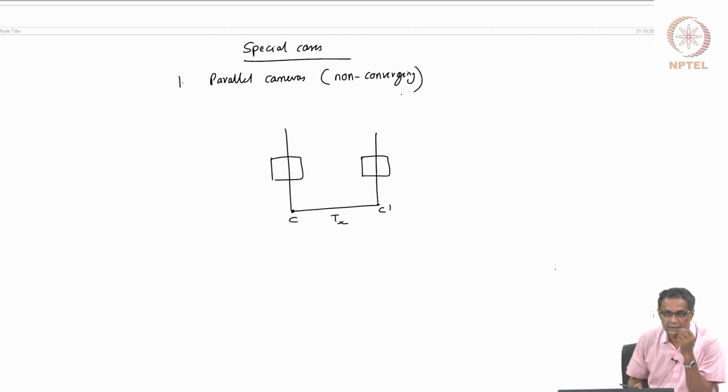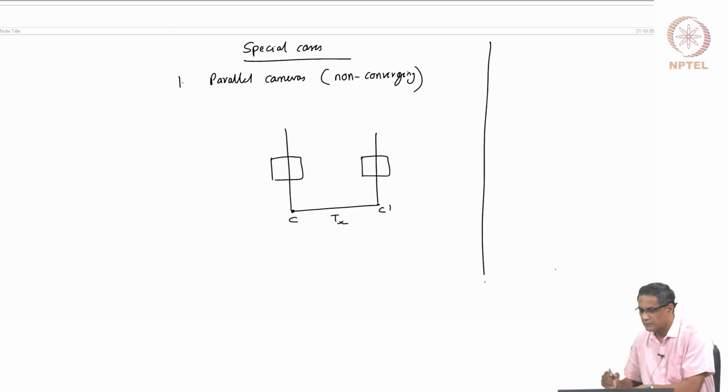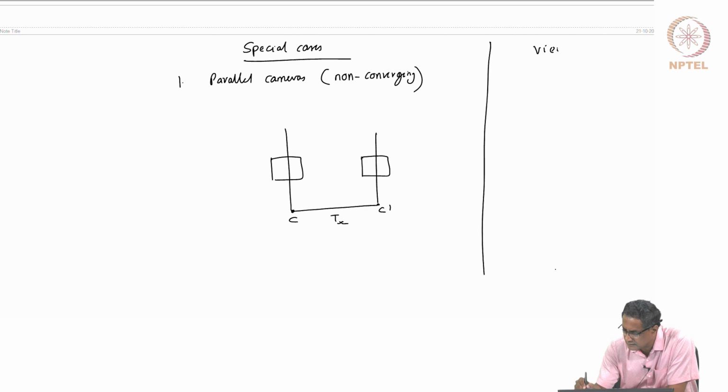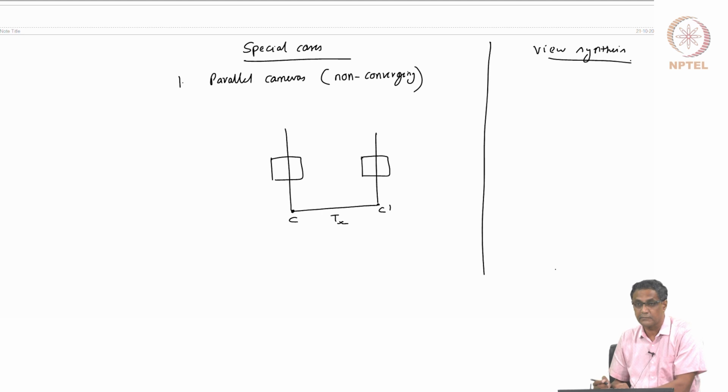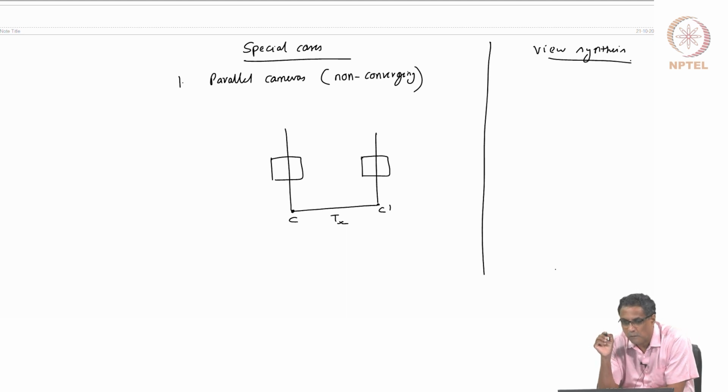So we saw what the fundamental matrix is. Prior to that, just a quick note on the view synthesis thing, because somebody later got confused with what I said. They said the fundamental matrix, you said, will relate a line to a point, but now you are relating a point to a point. So the view synthesis, all that I was saying was that if you have a view of a scene from a certain viewpoint with a depth map, that is key. That means you have some stereo setup with which you have been able to estimate a depth map with respect to one of the views.